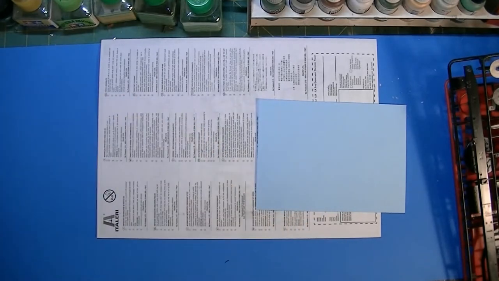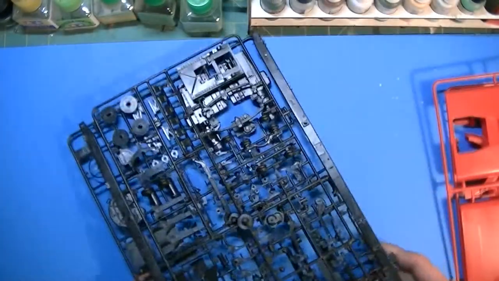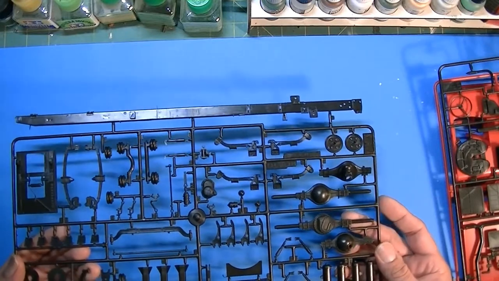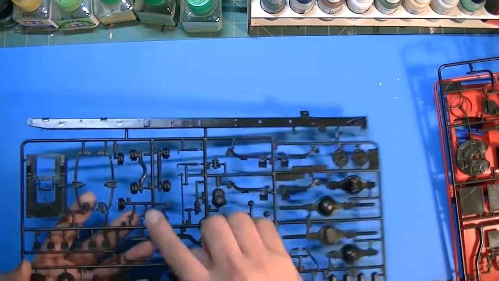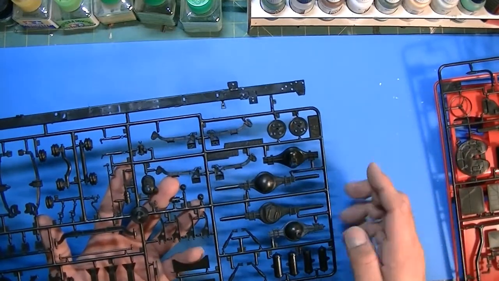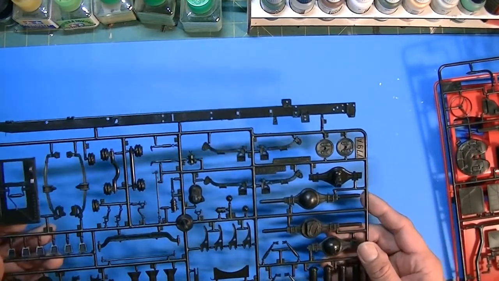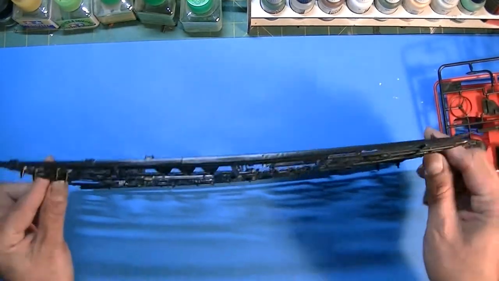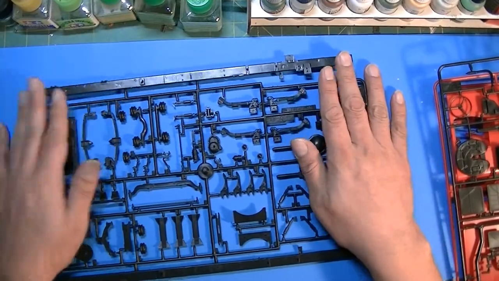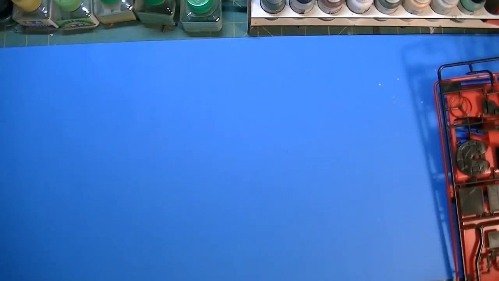Carefully remove that, set that aside. So that's four, five, six sprues, seven sprues, eight, nine, ten, we got a clear, eleven, twelve, thirteen and another clear - that's fourteen. Let's look at the black color sprues here. This looks like the body frame - got some leaf spring suspensions there, usually that's the front, a couple of axles, air tanks, body frame here. The plastic looks pretty good, little warped as you can see. That's sprue number one there.